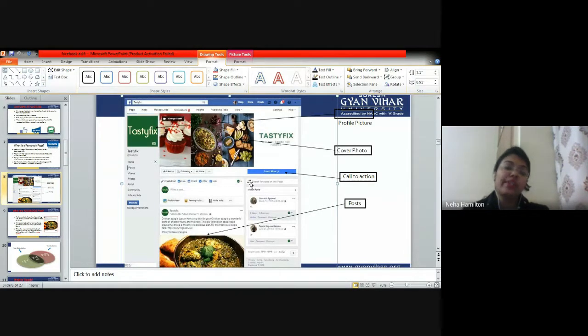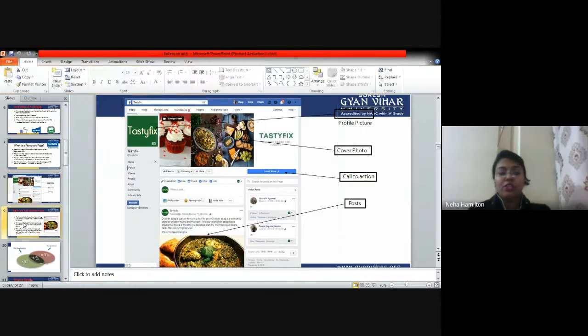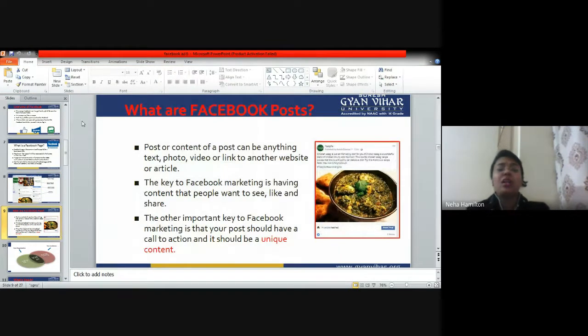If you are a newsletter company, you want people to subscribe to your newsletter. If you are just a Facebook page, you want people to follow that page, right? So these are call to action buttons that are created on a Facebook page. Then, what is actually a Facebook post? Okay. Now, as I have told you earlier, it is important to be regular and frequent on Facebook. Why is it important to be regular and frequent on Facebook? Because you want to keep in touch with your customers each and every day.